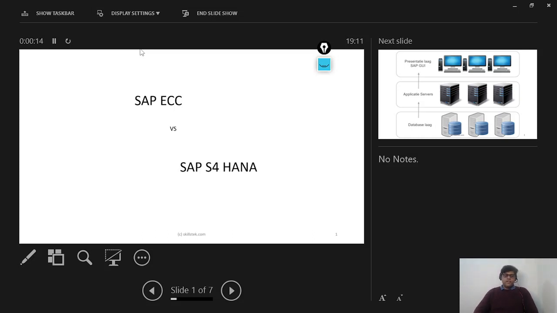I'm going to segregate it into two segments, the technical segment and the functional part, so that it will be easy to understand the difference between ECC and S4. Basically, if you try to understand the term SAP ECC, it stands for SAP ERP. When it is SAP ERP, that is nothing but SAP ECC, our ERP Central Components, which we can configure as per our need, and it covers all the business functions related to our ERP segment.